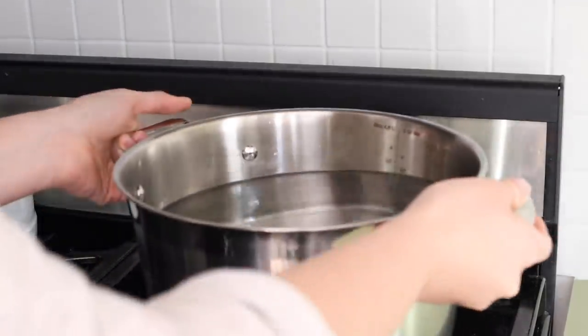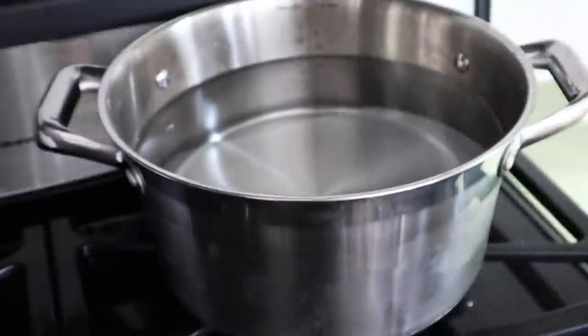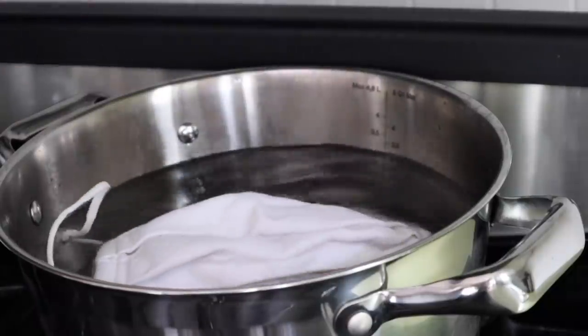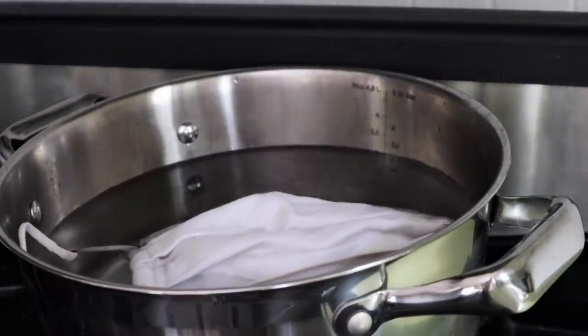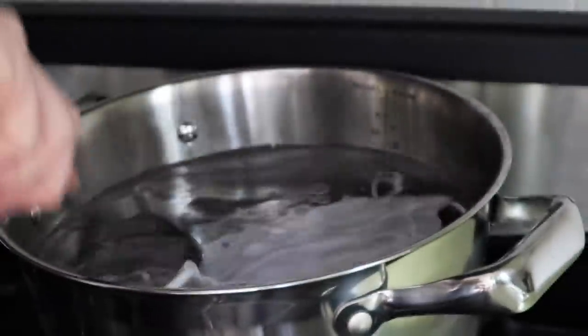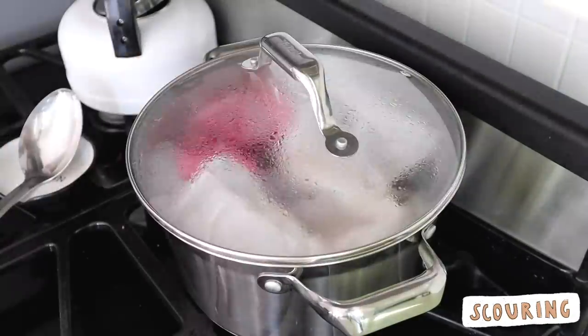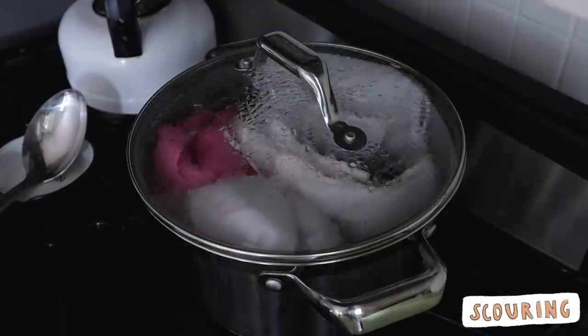To prep our fabric, we're going to need to do two things. First up, scour. This means that you need to wash them if you haven't already. Mine are fresh out of the washer. Then I'm going to boil them for a couple of hours so that it removes absolutely any grime, oils, anything that would stop the fabric from taking on dye. So in a large pot of water, I'm bringing it to a boil with my masks inside, and I'm going to let this simmer for 2 hours.